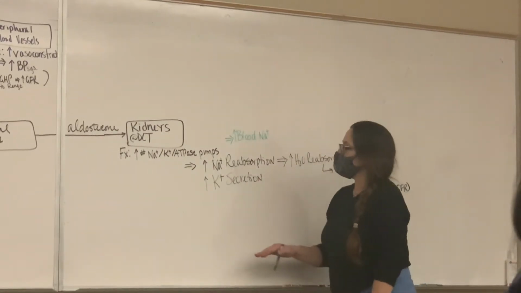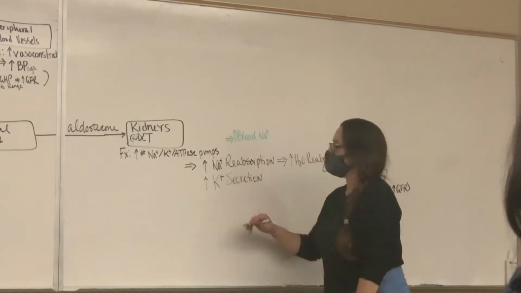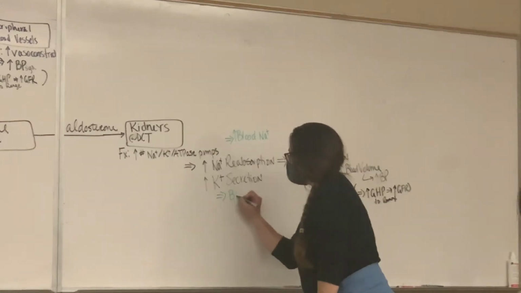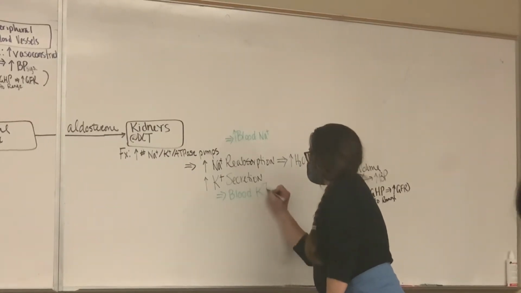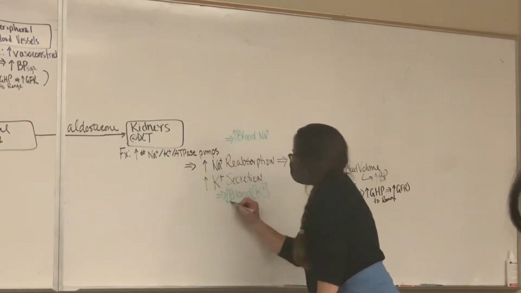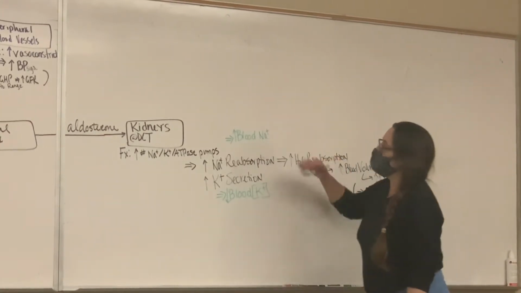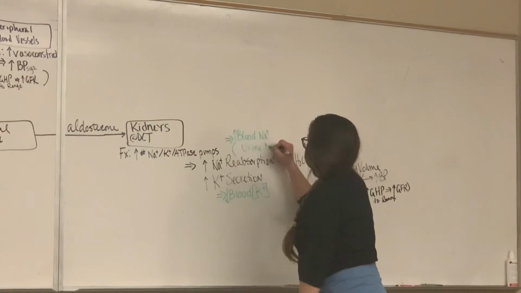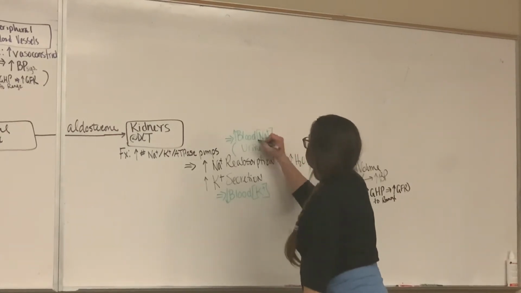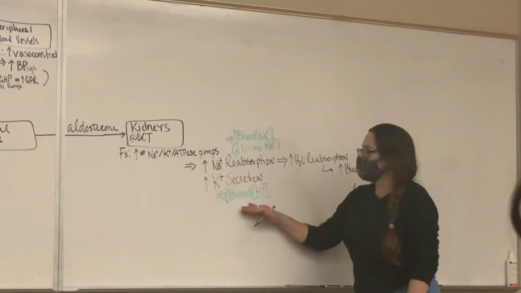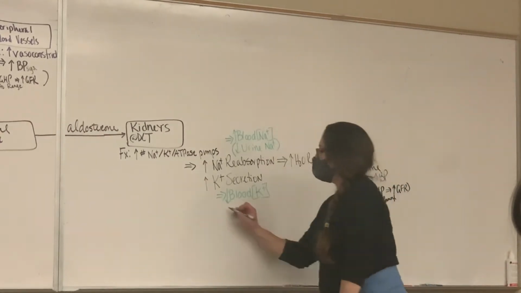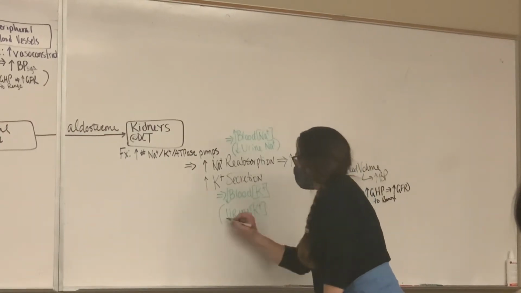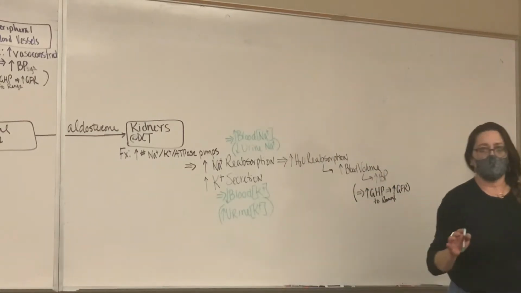And if your blood sodium levels are going up because you're reabsorbing more sodium and you're secreting more potassium, then that means that your blood potassium levels would be going down. Okay, good. And if your blood sodium levels are going up, then that means in your urine, your sodium levels would be going what? Down. And if your blood potassium levels are going down, then that means your urine potassium levels are going up. And I could ask you any of those ways.